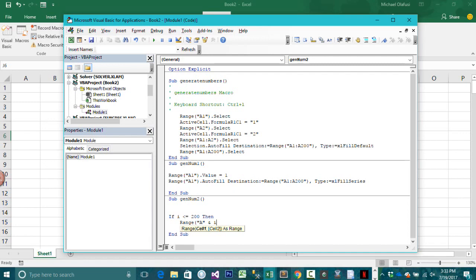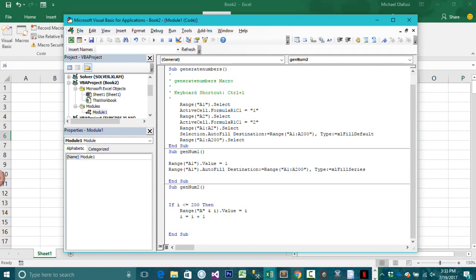So when high is 1, it will be A1, and then like that A2, A3. So A high, right, dot value should be equal to high, and then I need it to auto increment high. So high should now increase by 1, right?